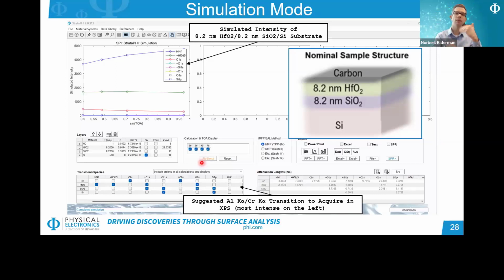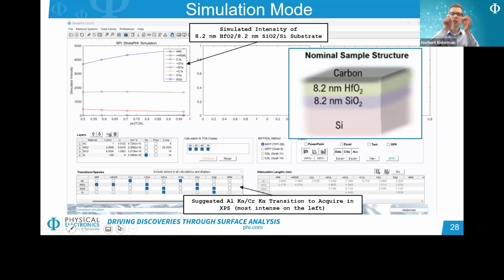If you look at the order on the left, as you'll see here, the hafnium 4F does not have a plus symbol next to it, as the second column does. So the transition without the plus symbol represents the aluminum transition. The transition with the plus sign represents the chromium transition.